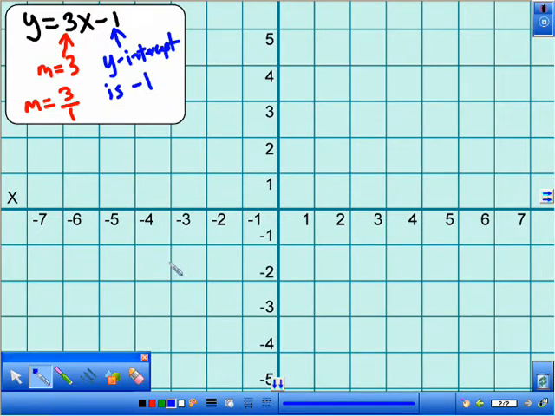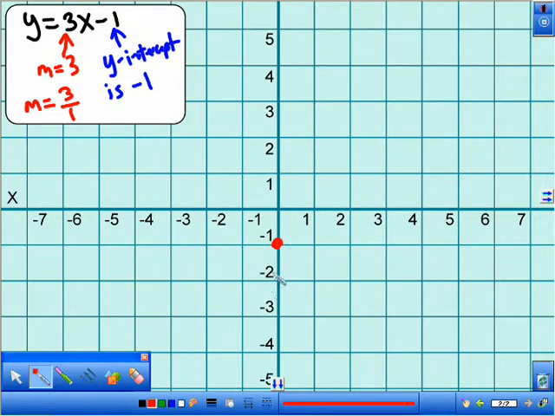Well, yesterday I was also indicating to you all that whenever you know the slope, it's kind of like a generator. So if you know one point, we're able to generate points by using the slope. And this is the way we do that. First, locate the y-intercept on the y-axis. So therefore, it's going to be a point at -1. So this line is going to cross at -1.